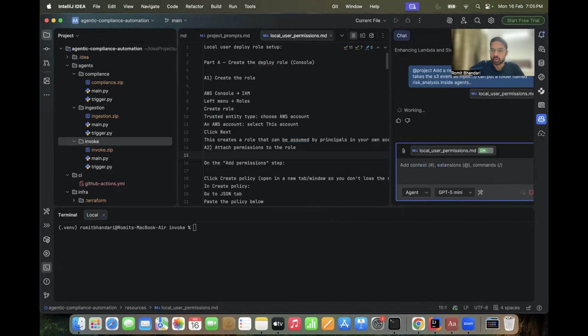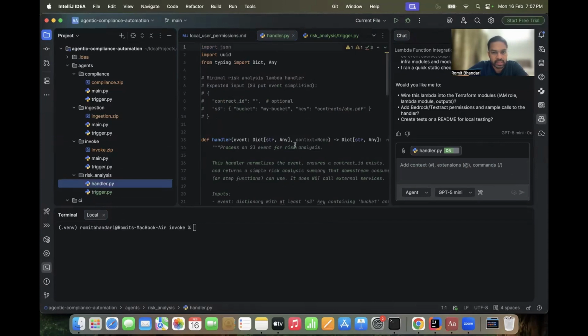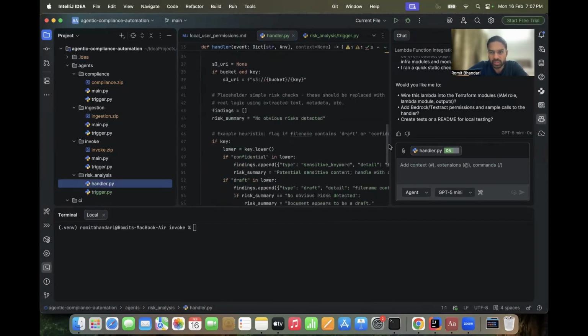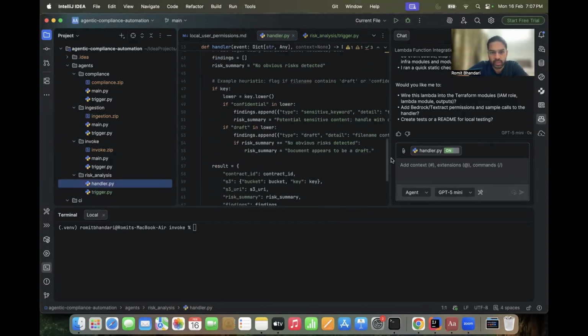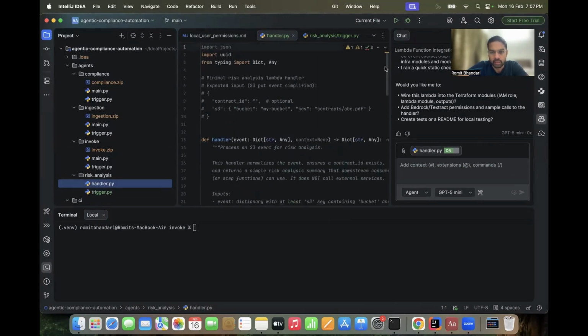Okay, so yes, it has returned with the code change. So it created the folder. This is the trigger file and this is the handler. We will change the name to main.py. I think I didn't put that, so it has just put a standard name there.